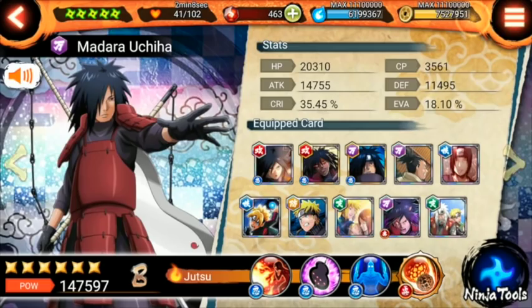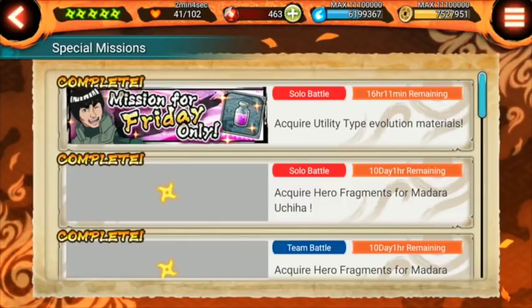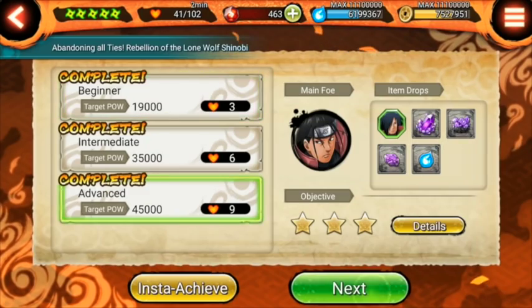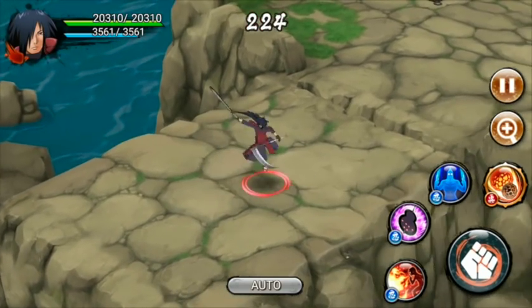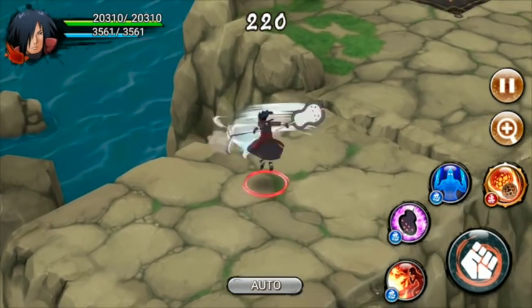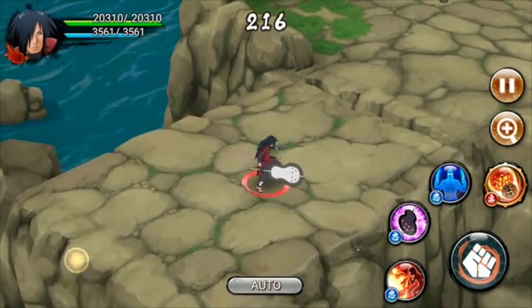So now I'm gonna show you how he does in special missions, in attack missions, and obviously in surprise attack missions. So now let's take a look at his gameplay. So here I am, and now let's take a look at his basic attacks first. So his basic attacks are pretty good, and his last attack, which is the third basic attack, does knock down the enemy like Hashirama's attack. So that is a pretty good thing.